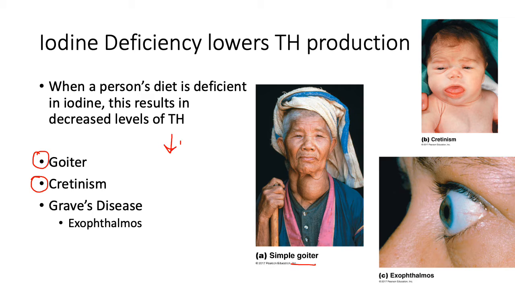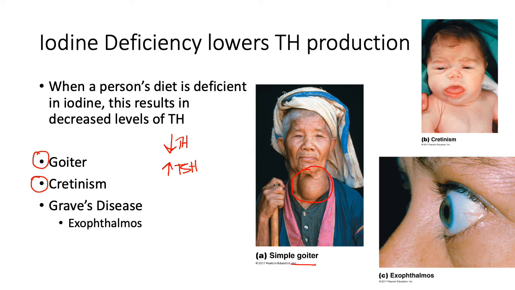So goiter specifically, which is shown in figure A here, basically what happens is that you have low thyroid hormone, and so the pituitary tries to counteract that. The pituitary starts increasing the amount of thyroid stimulating hormone that it releases. This then talks to the thyroid gland, and it causes the thyroid gland to become enlarged. So it's like, yeah, I see that you want me to produce this, but I'm just not producing enough. So it grows to try to compensate for that. And so a goiter is due to the fact that the thyroid is enlarged, and you can see that enlargement happening through the skin.